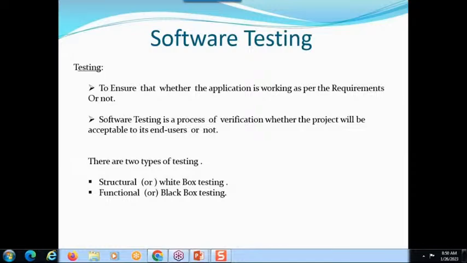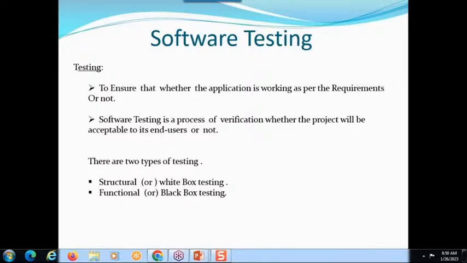So you always test from the end user's point of view: how the end user wants it, and what the end user is expecting in that software. You need to think from an end user perspective. Finally, who needs to accept your application? The end user. Understood, right? This is one of the most important ones.